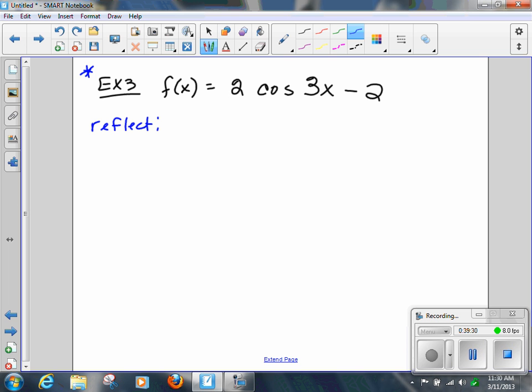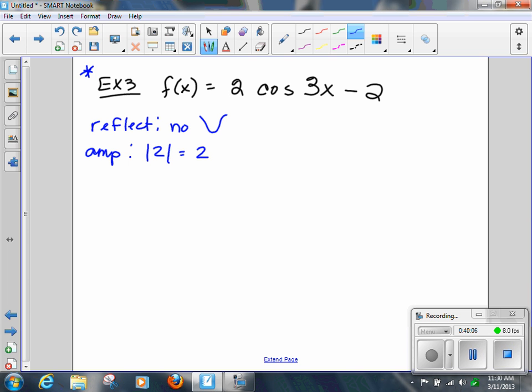Oh, and it's what curve? Ooh! Oh, it's cosine too. Oh, it's even worse. Is it going to reflect, yes or no? No. Is it up cup, down cup? Up cup. This is difficult. Amplitude. What's the amplitude, y'all? Come on. 2. Absolute value of 2, which is 2.